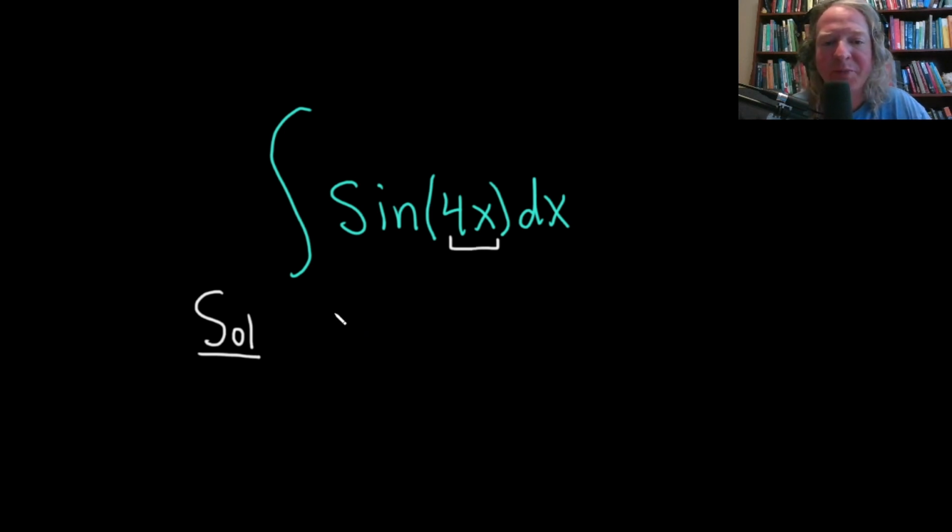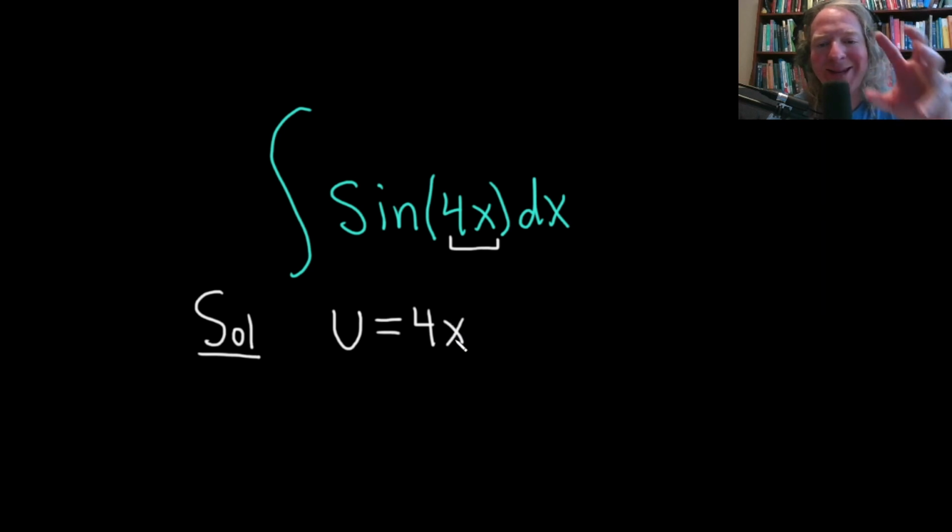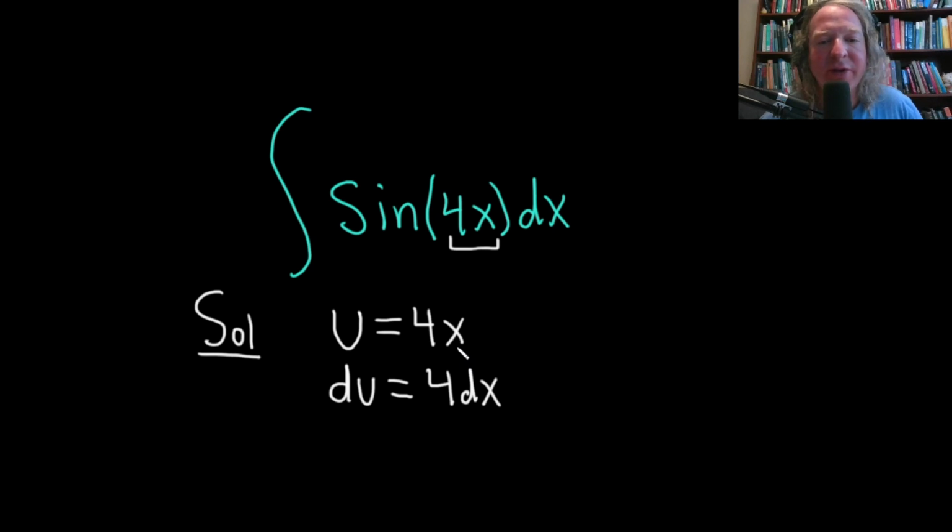So the first step is to let u be your inside function, which in this case is 4x. So it's inside the sine function. Now we're going to compute the derivative with respect to x. So the derivative of u is du, and the derivative of 4x is just going to be 4dx. That's because the derivative of x is 1. Same thing here, the derivative of u is 1, so you just write the du, and here you write the dx. This is called, by the way, differential notation.